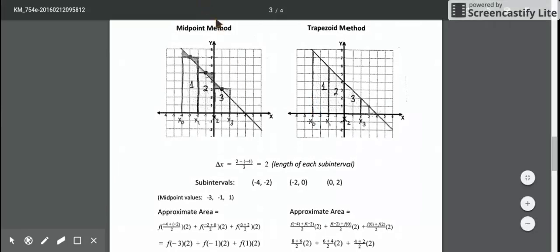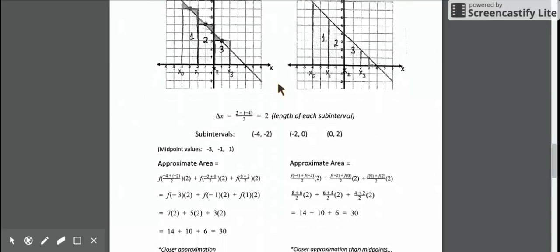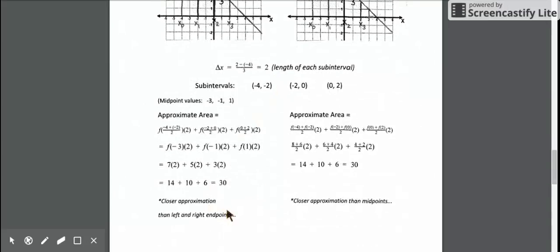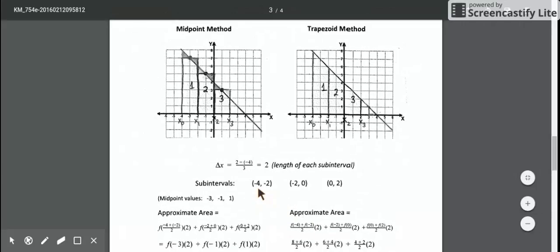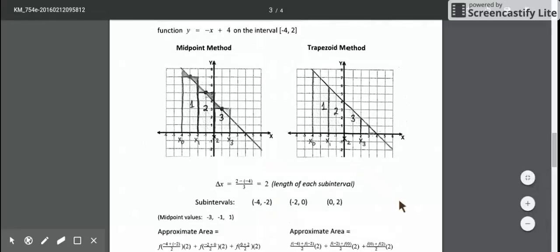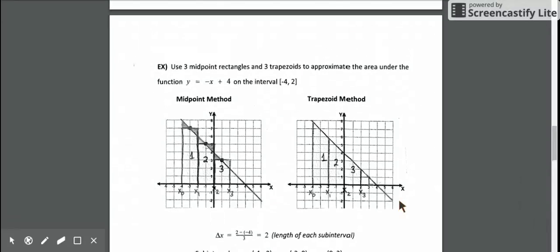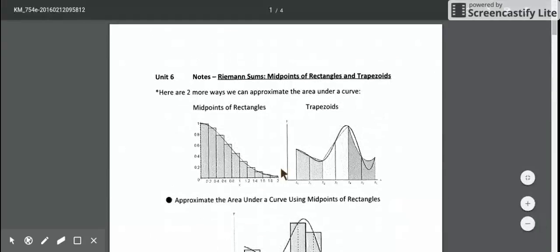However, when your function becomes more complicated and the graph becomes much curvier, they lose their exact approximations and they just become close approximations. Midpoint approximations are closer than left and right endpoint rectangles, but trapezoid approximations are even closer than that. And so sometimes questions might be which Riemann sum gives you the closest approximation, or which Riemann sum gives you an over or an under approximation. Lots of variety of questions they might ask you when using Riemann sums. So now we should be able to compare all four methods, the left and right endpoint, midpoints, and trapezoidal approximations, and approximate the area under curves.